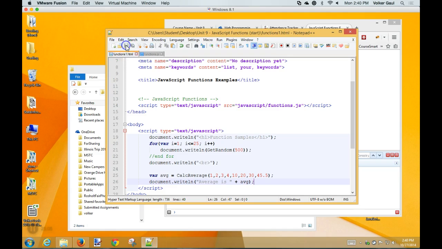Make sure that works. What do I expect the average to be? I don't know. 1, 2, 3, 4, 5, 8 numbers with a total of about 20, 60, 100 and change. So 8 and about 12, 13, somewhere in there.